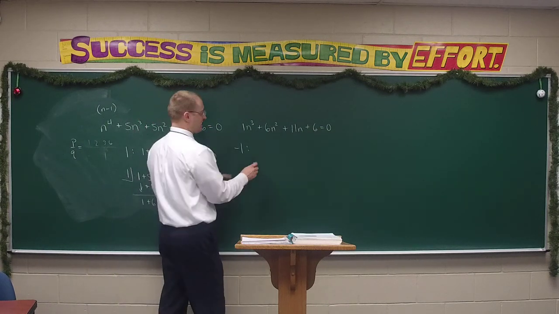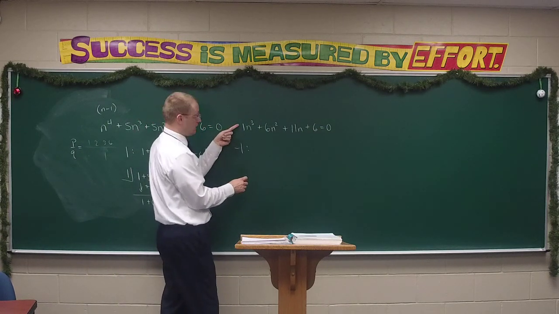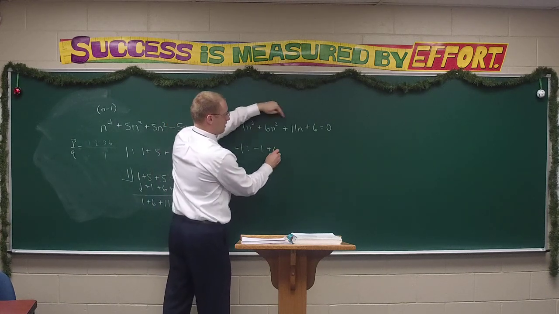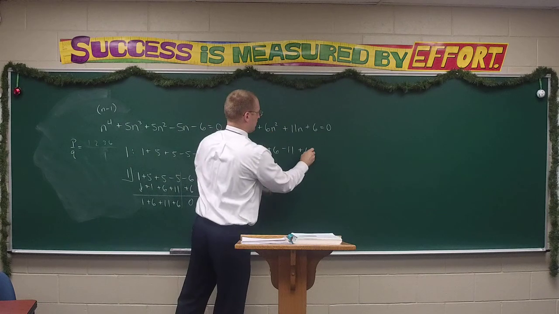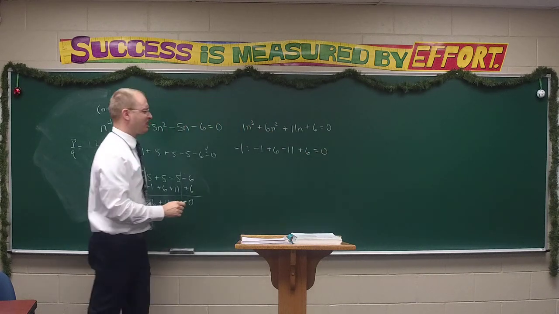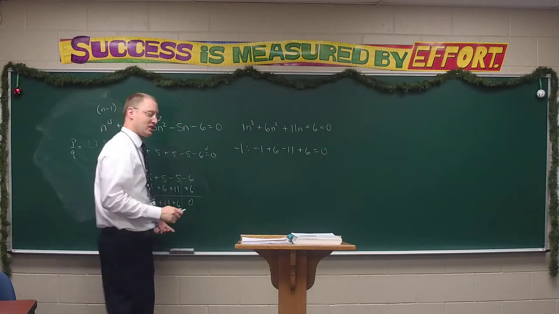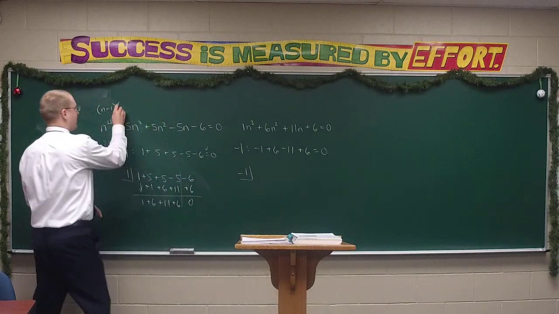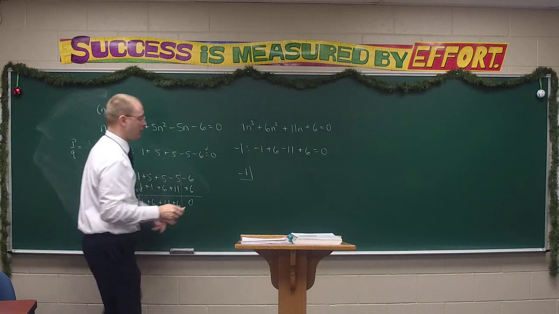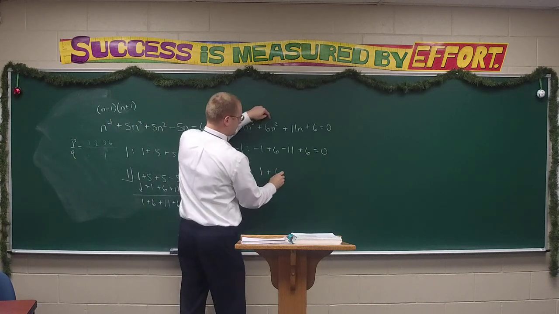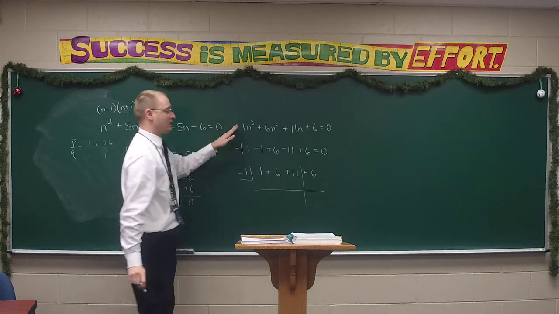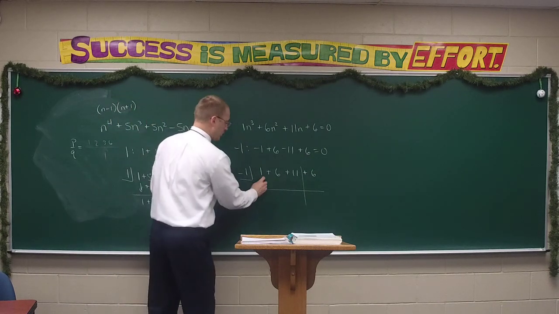So let's plug this negative 1 in here to get, Genesis? Negative 1, plus 6, minus 11, plus 6. And does that add up to a 0? Man, we just keep getting all the breaks here. All right, so we'll put the negative 1, which is our next root, meaning n plus 1 is our factor, next to the 1, 6, 11, 6, and we'll do synthetic division again, because this isn't quadratic. We need to get it down to a quadratic.